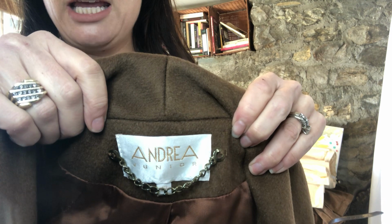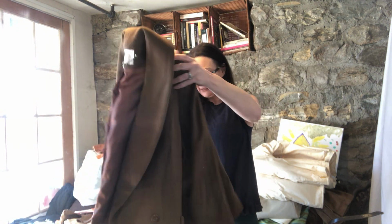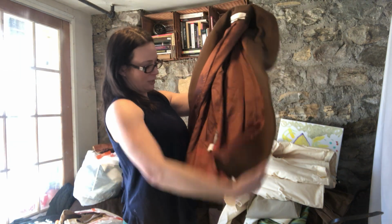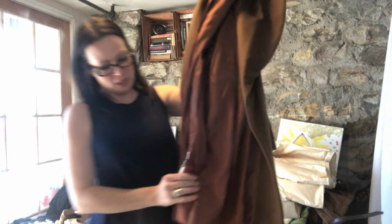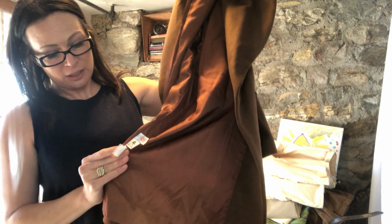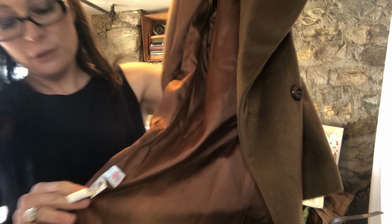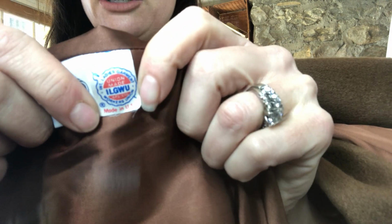It's called Andrea. And it's actually a junior 13. The reason that I took this one not in season is because I think it's made of camel. And when it has, okay, this is why. Number one, it's wool, not camel. But number two, the most important thing to me is that I have this IL. If you don't know or have not seen this, make sure you learn.